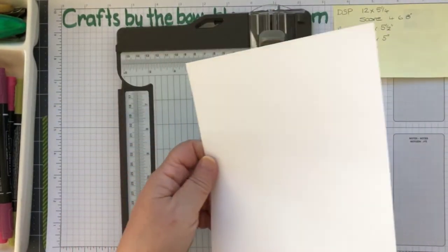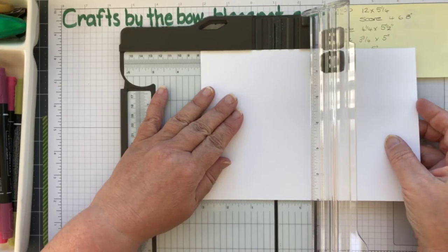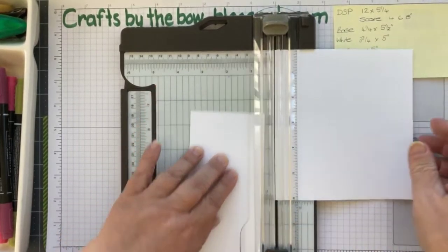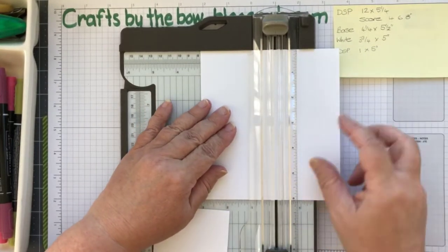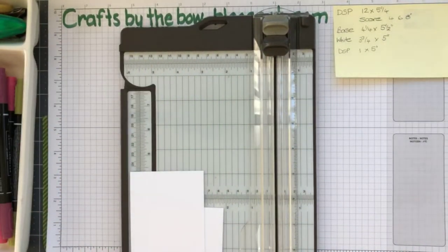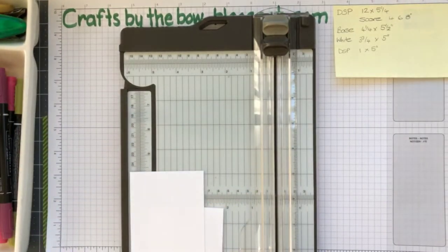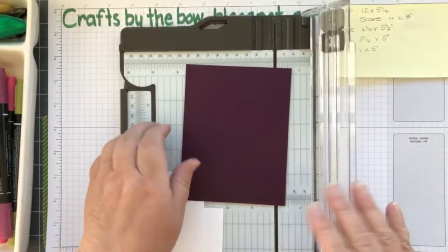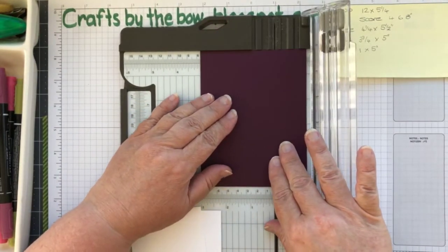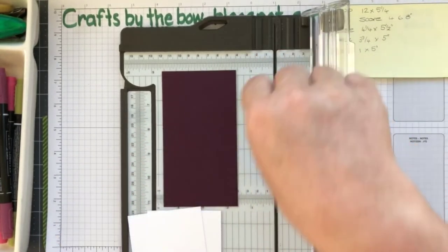Okay, so I'm going to cut a little bit more card and I'm going to cut the frame out on my mini cut and emboss machine. So I know I can only cut it a certain width. So let me just see. I think I can cut it 3. Now that's 3.5. So I'm going to cut this. Let me check how wide the frame is. That's 3.25. So I'm going to cut my card at 3.